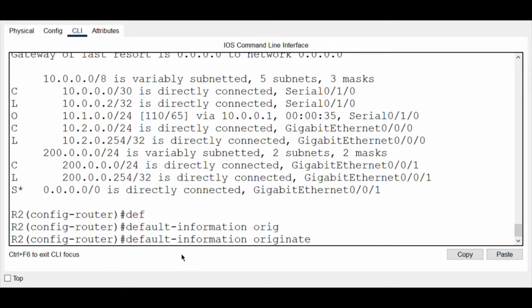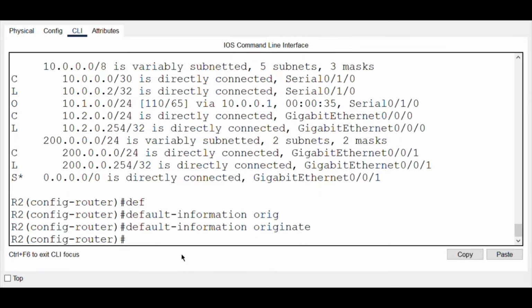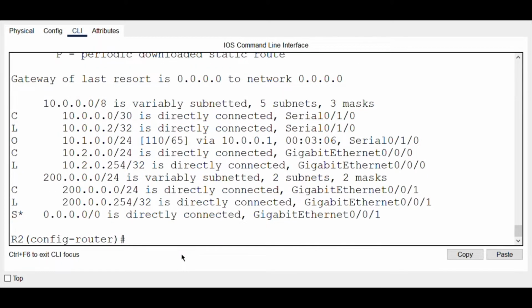There are additional commands which will be discussed later, but for our use here, all we need is default-information originate. This only goes on the one router where we have default information to go out to the outside world. If again we took a look at the routing table, there is no change. We will see a change in R1 though.